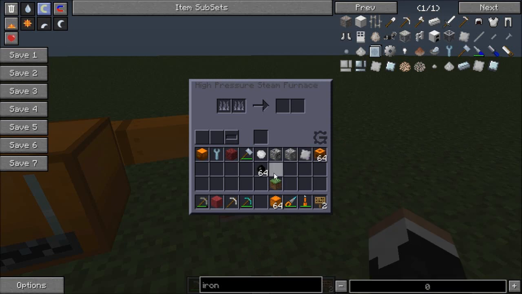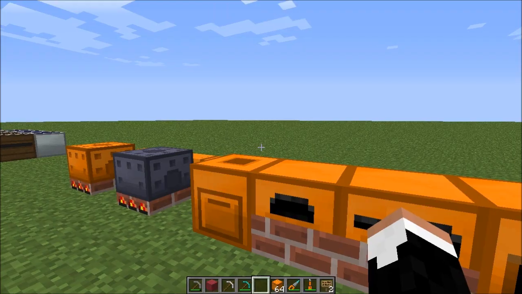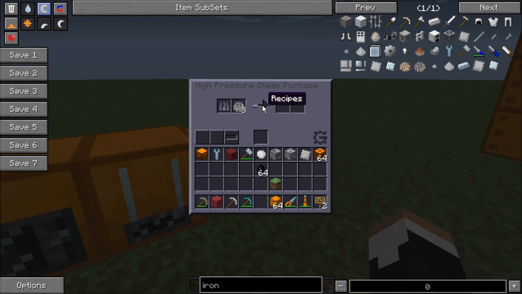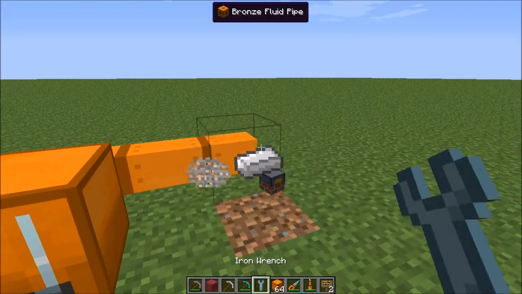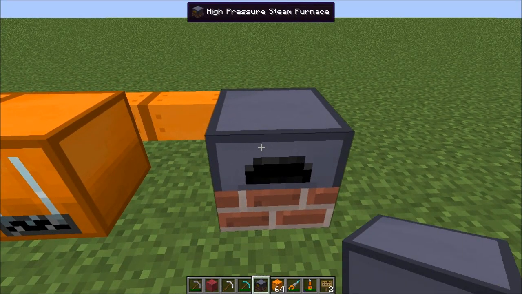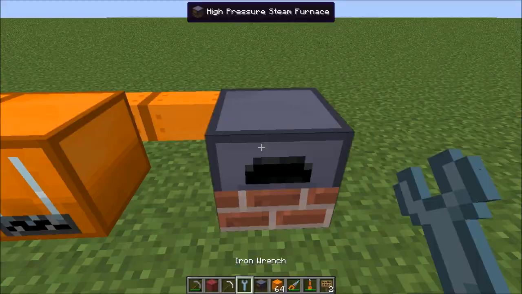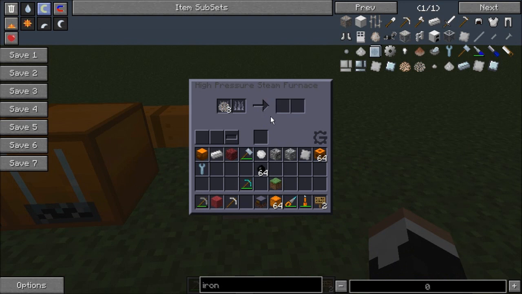Now the high pressure steam furnace, this is a little bit faster. Let's come over here and get ourselves some more of this crushed iron ore that we had. Let's put that in here, and you'll see that the high pressure steam furnace, yeah, this runs a bit faster. It's still not great, but it works. Notice that it stopped processing though. Got to give it the whack with the wrench. Let's go ahead and put this back in here. You got to shift click it with the wrench in order to reorient it so it'll actually take the steam.